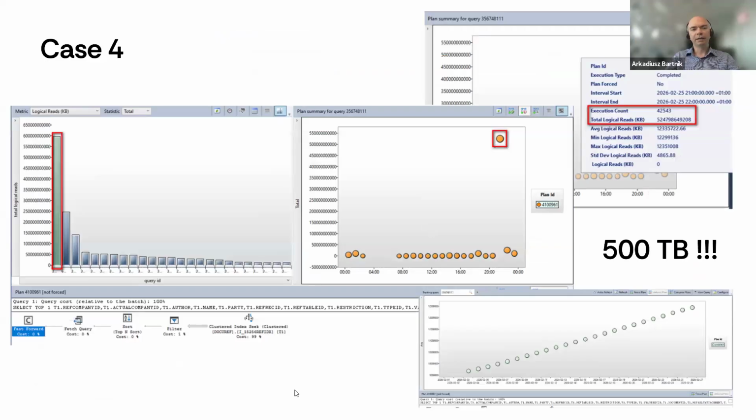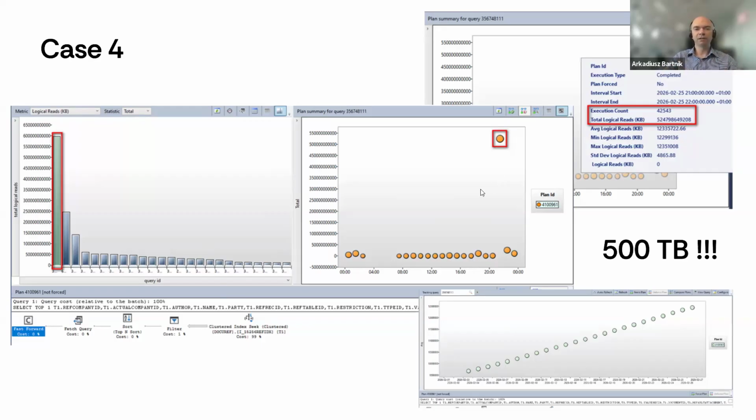Okay, in this case, because we get our data from the Query Store, it's easy to figure out the top queries, let's say, which use the most reads or the most CPU. That was an example of one query which executes each hour, and nothing happened.